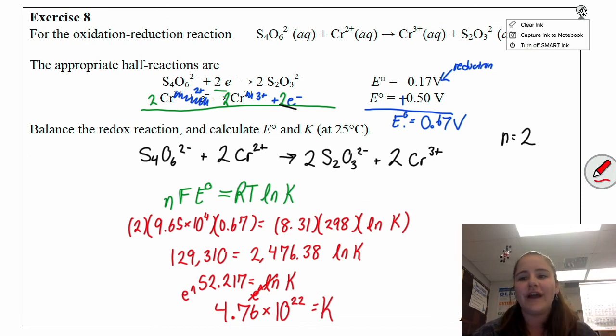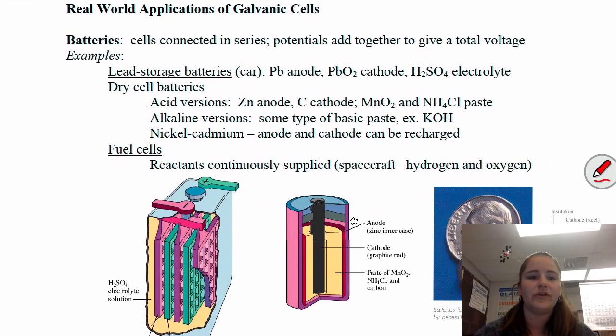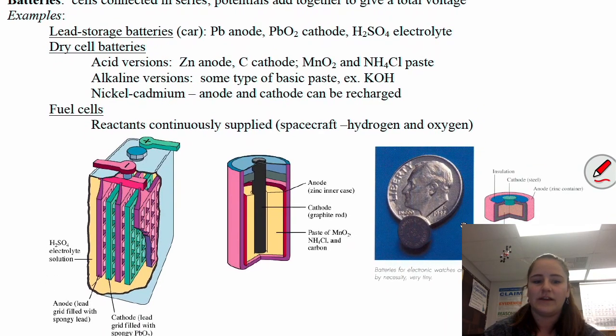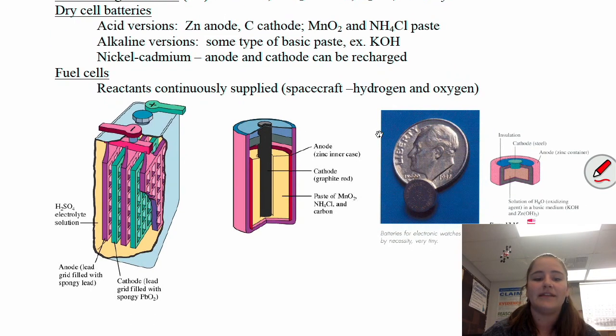Just so you guys know what these kinds of things are used for: all batteries, whether they're the batteries in your car or the batteries in your phone or whatever you use batteries for. There are also fuel cells that they use in spacecraft, where the battery has to last a really long time and supply a lot of power, where they actually have the tanks where they're continuously pumping in new materials for these cells. So go ahead and do the self-check, and that's it for right now.